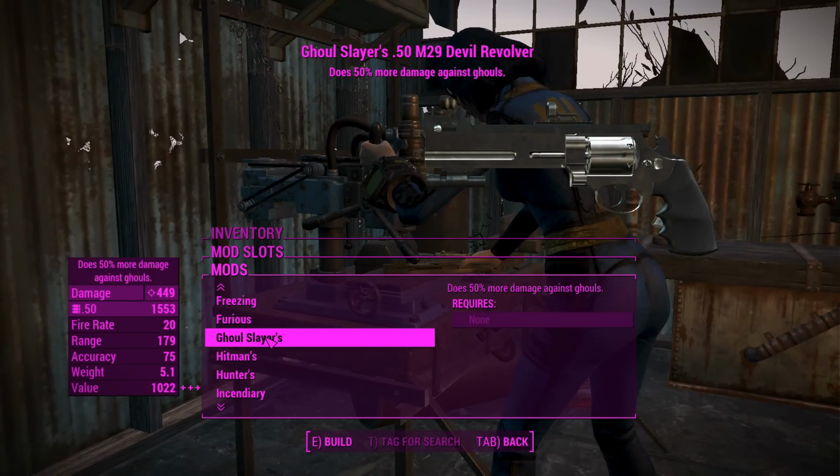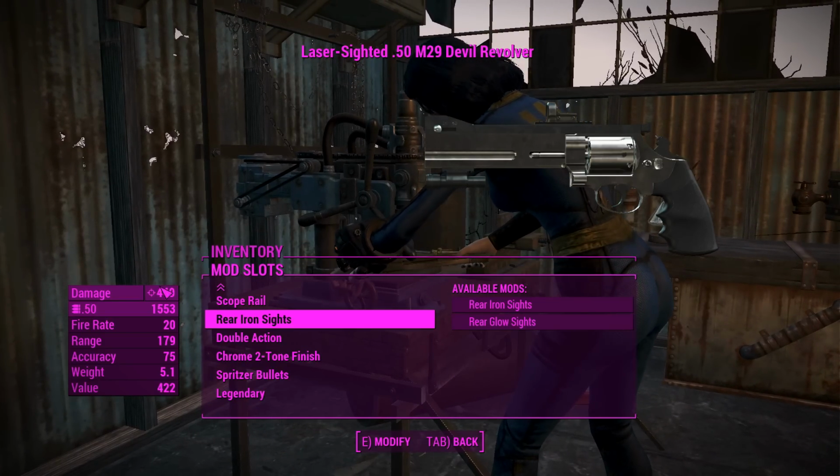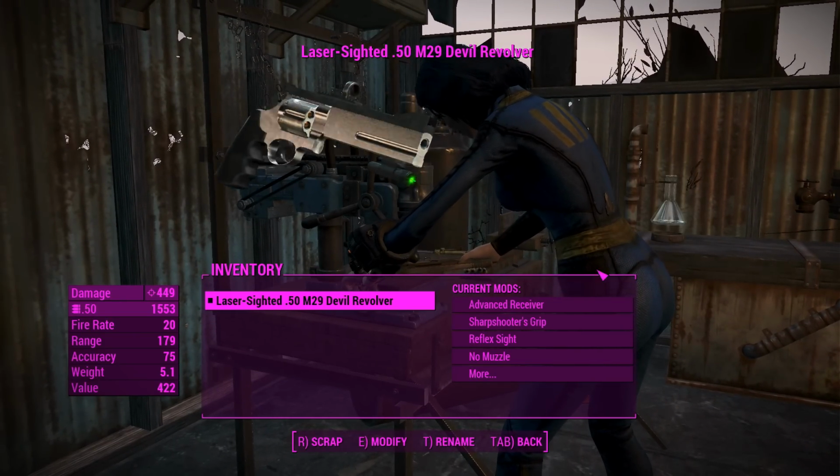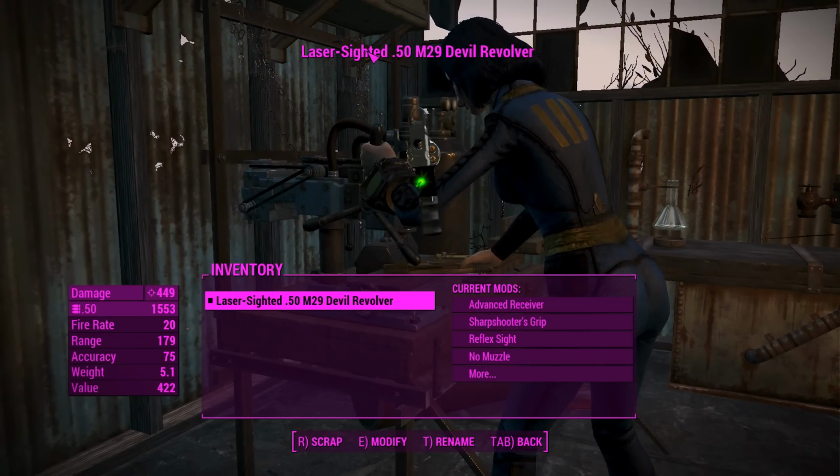And of course, the legendary effect is always there if you want it, but I don't think we'll need to have this thing with a legendary effect because I think it is quite powerful enough. I'll grab another one with a scope, and I'll see you in the Gunner's Plaza.